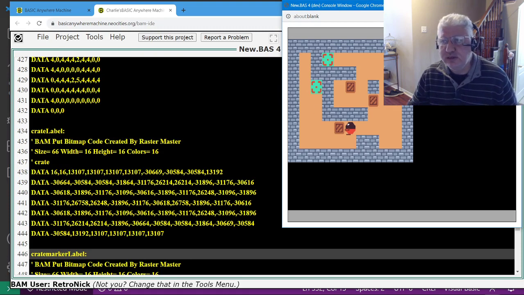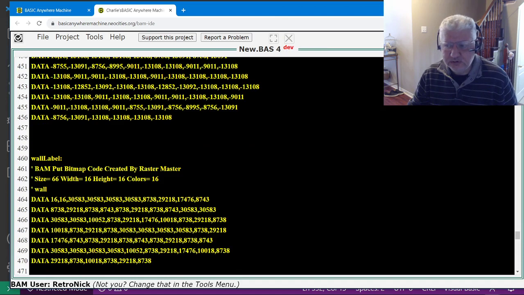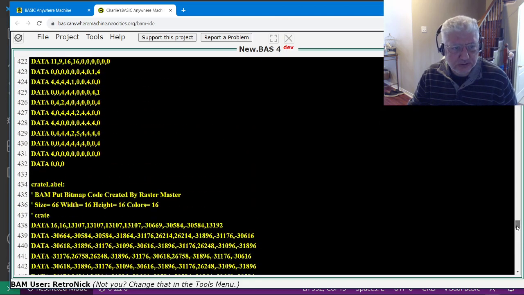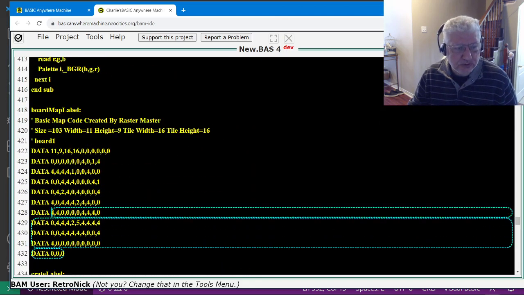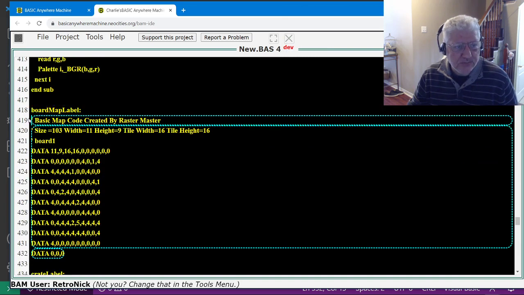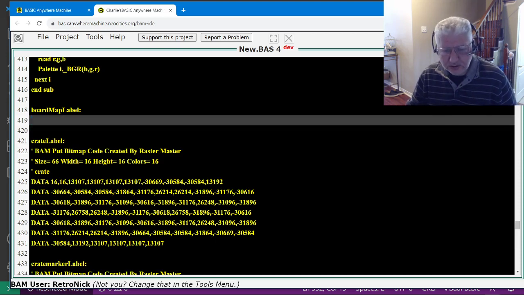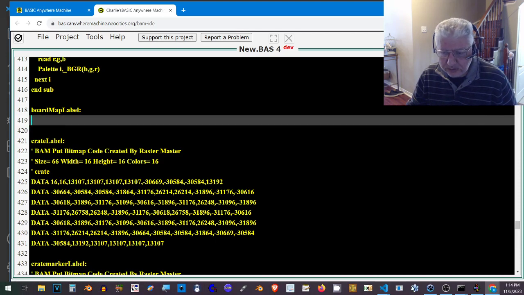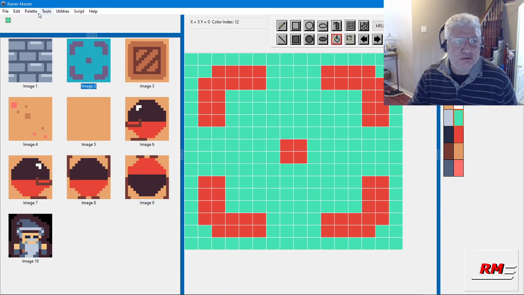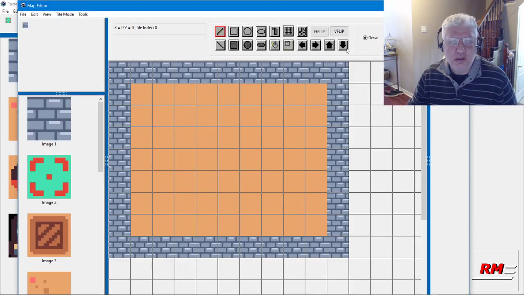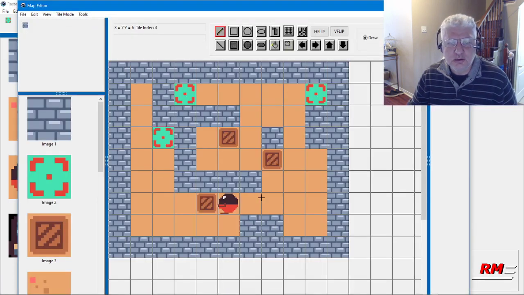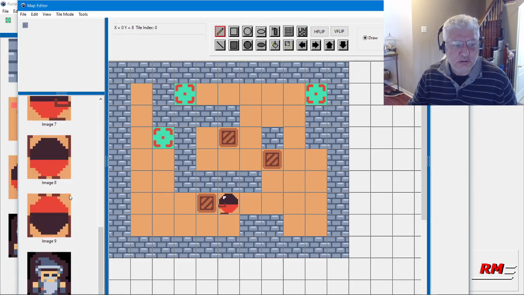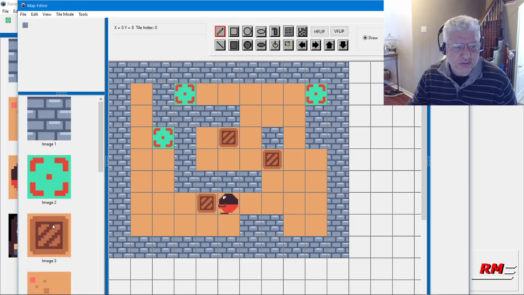And the same thing with the levels. So we only have one level here. Let me just go to it, and it's this right here. Again, if we delete this and export a different level, let's go into the map editor, and let's just add an additional crate in here. So let's put that right here.